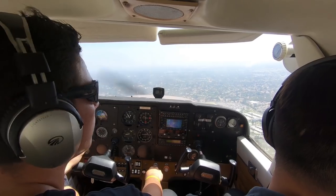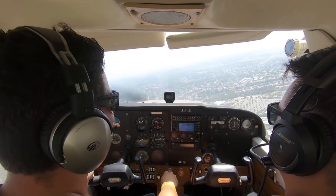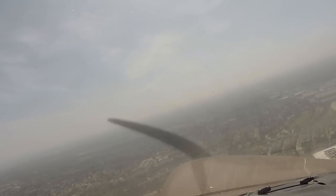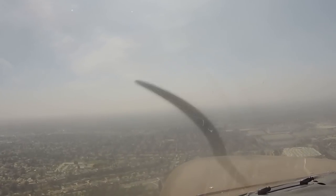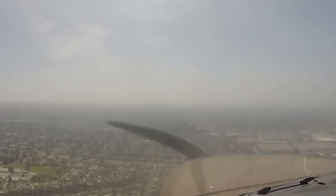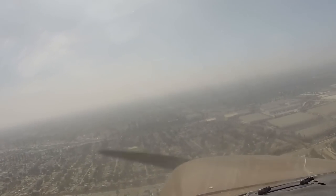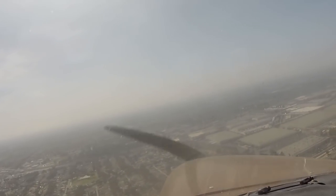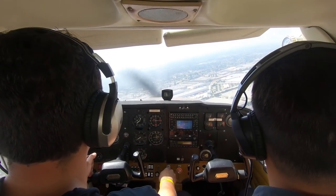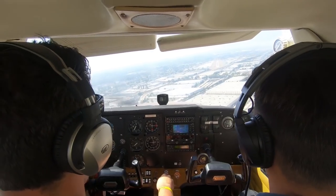Helicopter 707 Sierra Juliet, Fullerton Tower, would like to have a straight out departure, please. November 707 Sierra Juliet, Fullerton Tower. Are you ready for departure now, sir? Yes, sir. November 7 Sierra Juliet, roger. Traffic is a Cessna turning onto a mile and a half final. No delay on your departure, please. Runway 24 at Echo, clear for takeoff. Echo, 24, clear for takeoff. Thank you. Cessna 460, traffic, a helicopter departing midfield. Okay, we'll look for the traffic, 460. Roger. Cessna 714 Tango Alpha, number 2, follow the Cessna turning onto a mile final, runway 24, clear to land. Number 2, runway 24, clear to land, Cessna 714 Tango Alpha.